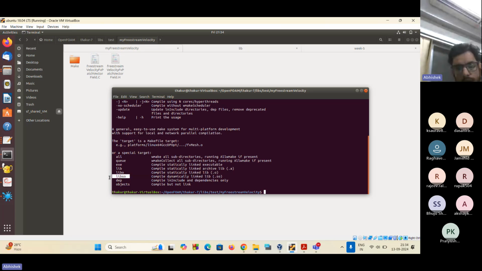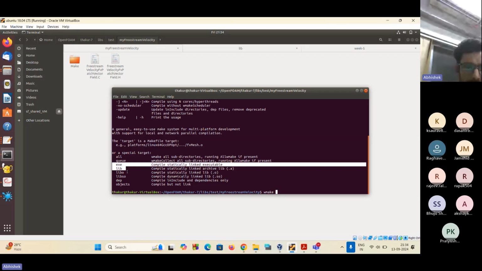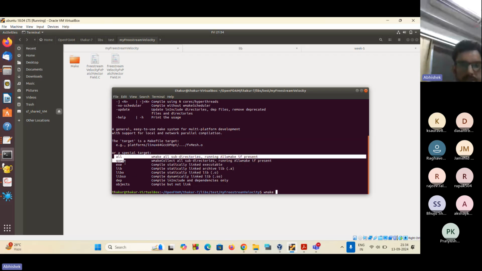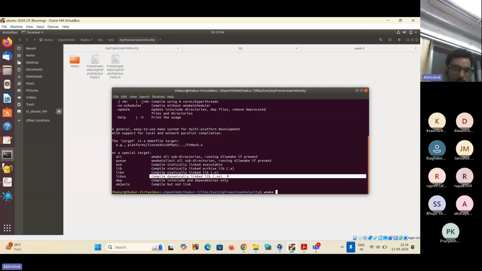For our part, we want to compile using dynamically linked libraries. Because if we use any of these, it will make changes to our source code, and we do not want that. We want our libraries to be accessible dynamically. We want the dynamic linking.